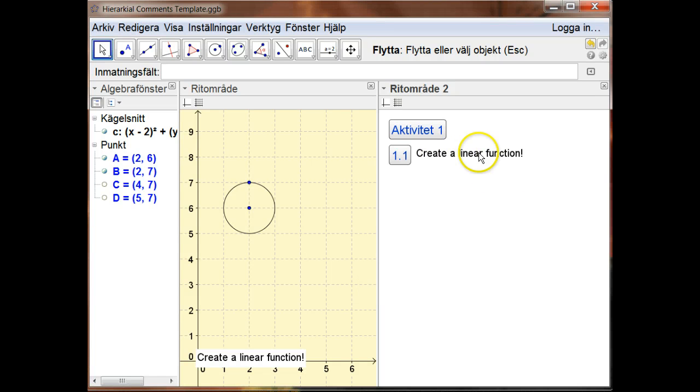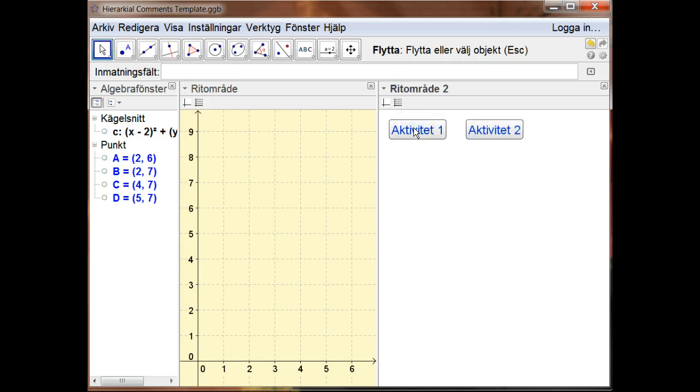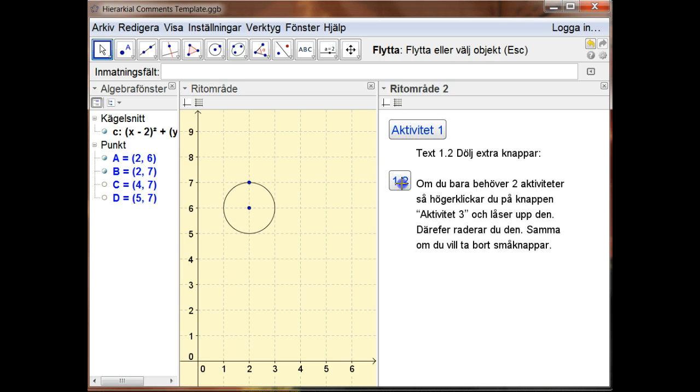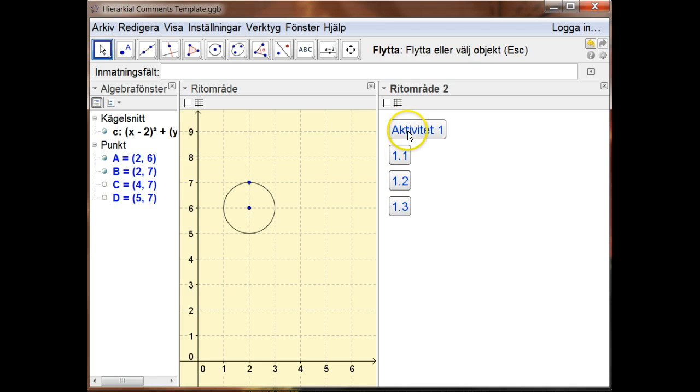This one is actually a list of texts that is shown one at a time. This one can be hidden, so just don't show that. And we're reasonably ready now. We have 2 activities that show different objects and different instructions. Thank you for listening.